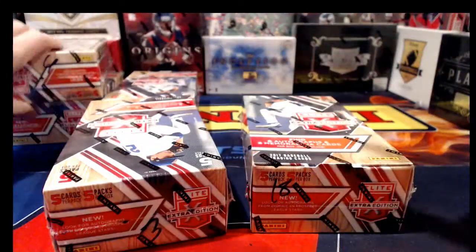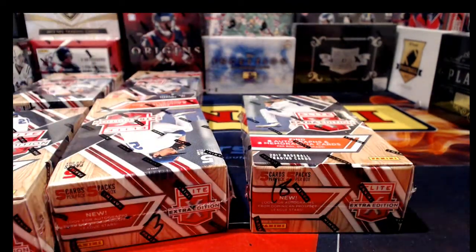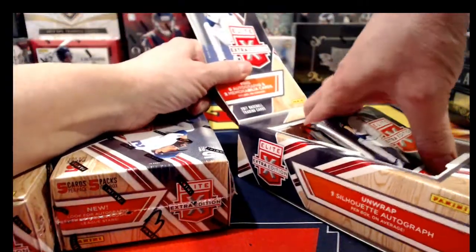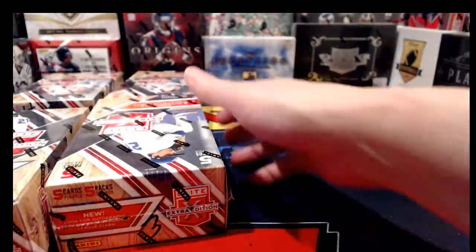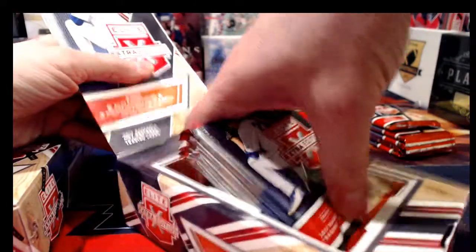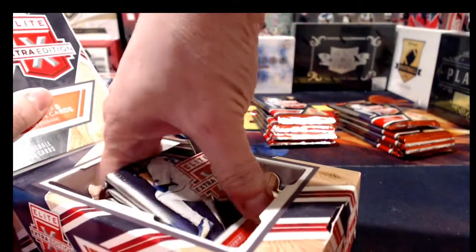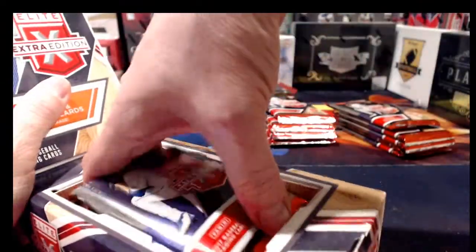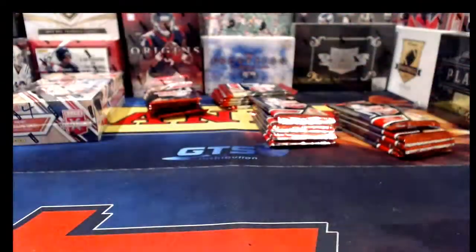This break has a lot of hits in it. If you're not familiar with it, if you haven't done a break with Elite Extra Edition before, it's Panini's version of Bowman, basically. So it's a lot of prospecting, but it's also a lot of hits for the money. Each box has 8 autographs and 2 memorabilia cards, so 10 hits a box. And like any other Panini product, it will say on average, because occasionally they'll not give you a hit and give you a rewards point card instead. Which I think we have found one for sure, maybe 2, I can't remember, but definitely we found 1 in the case that we've opened up to this point, but not an extraordinary number, so nothing too outrageous so far.